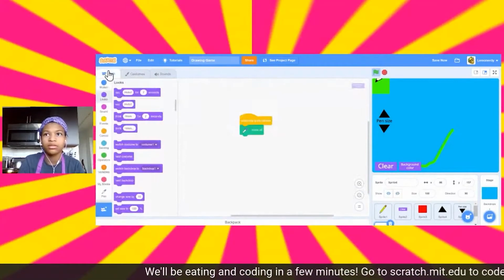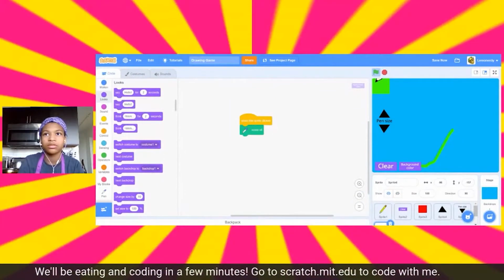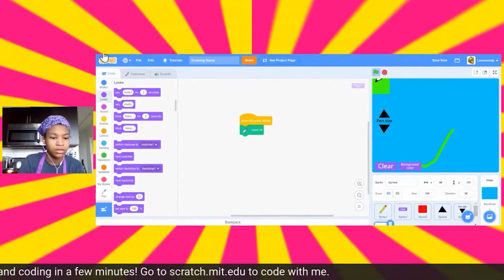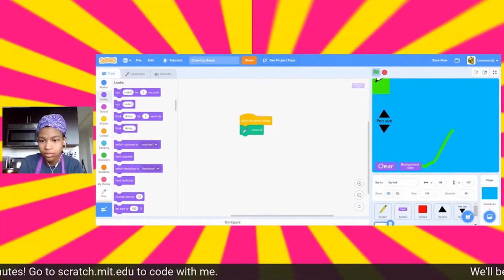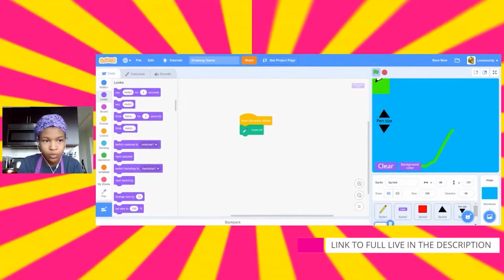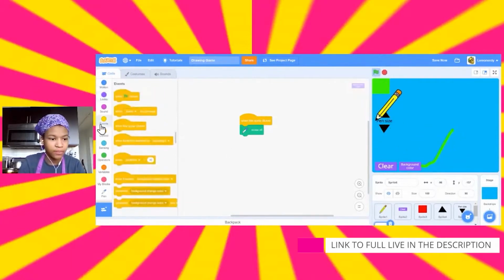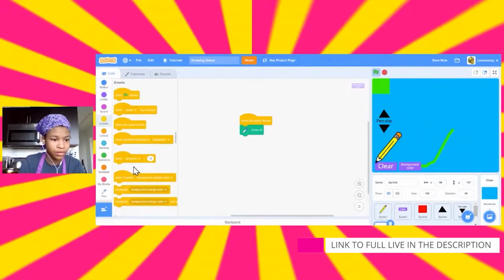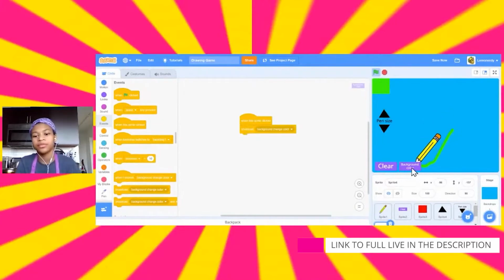And then I'm going to make a broadcast message. When the sprite is clicked, broadcast background change color. So when I click this, it changes to different colors.